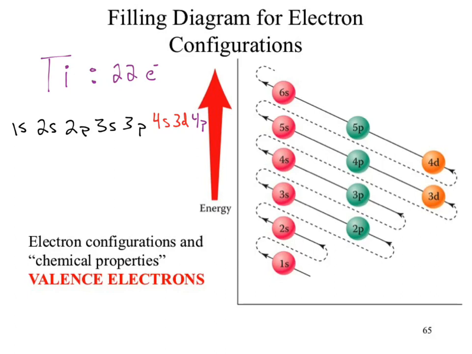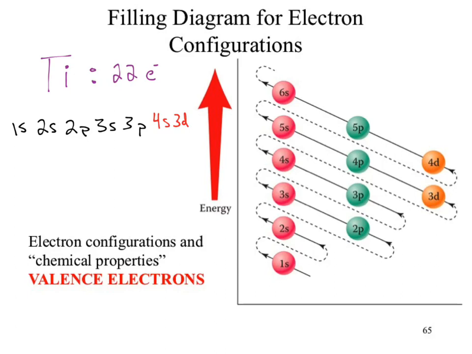Okay? I could potentially go out to the 4D. We might say, well, isn't it in the fourth row? So wouldn't we expect 4D? We might, except we have to remember what's the deal with our transition elements. They are offset by 1. The first row of the transition elements is not the fourth energy, it's the third energy. That's why I conveniently stopped at 3D.